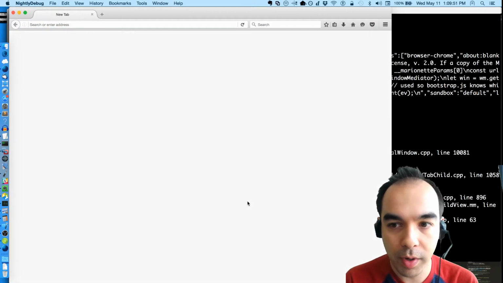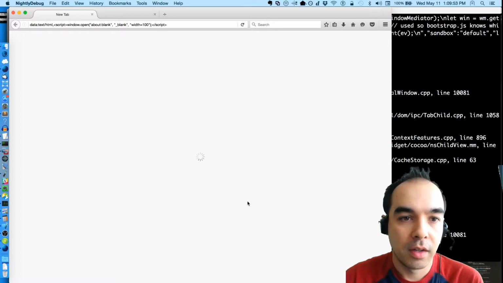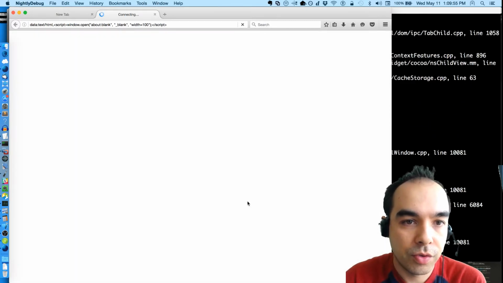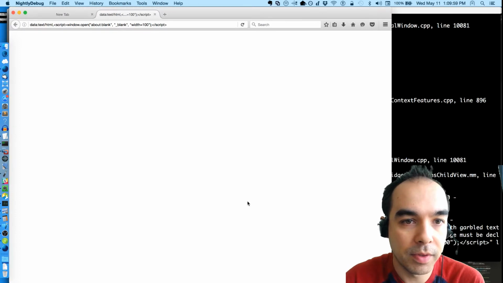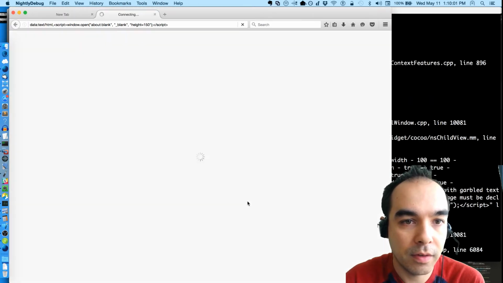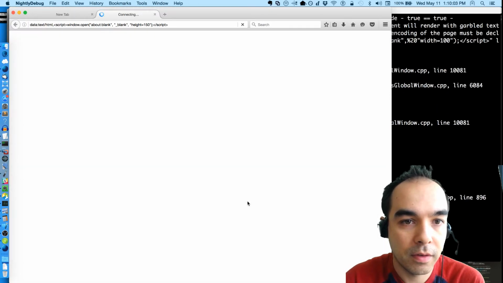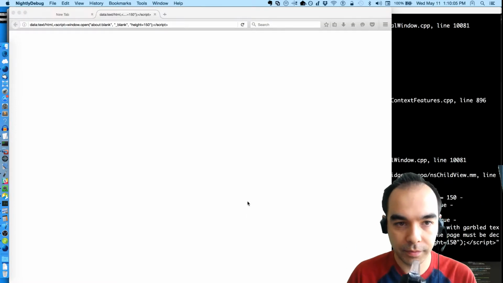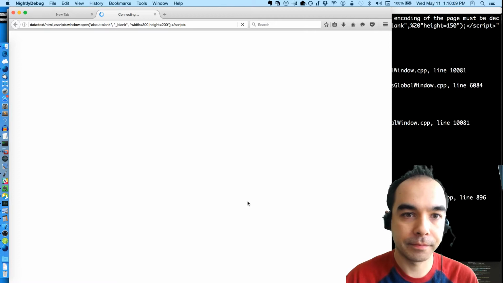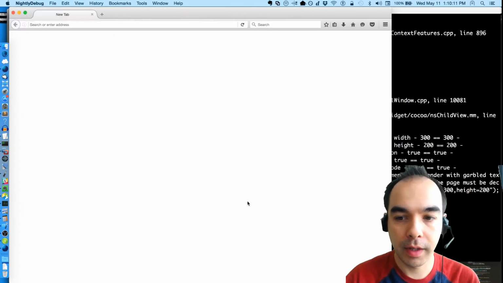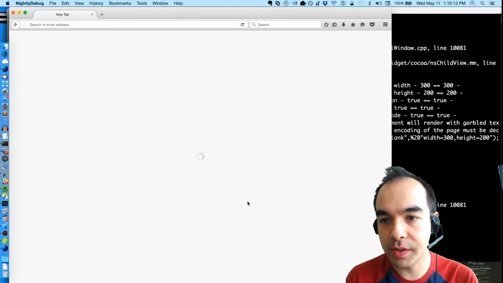So it's going to open some windows. First it opens that, then it opens another one. And we're going to see what the results were.